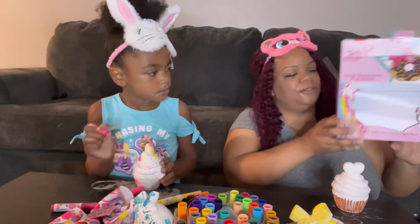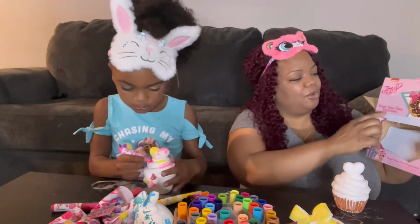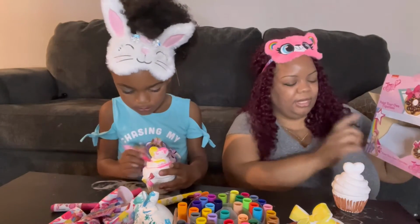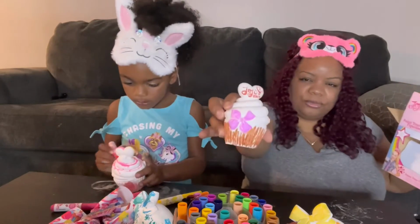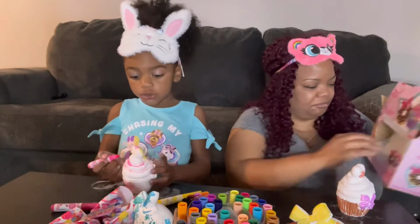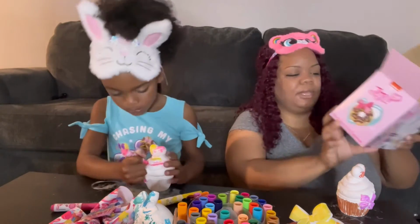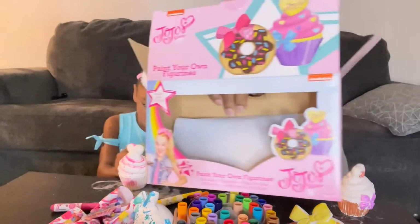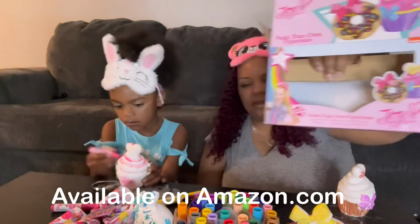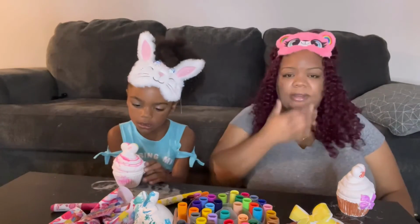Well, guys, if you're interested, these are the JoJo Siwa paint your own figurines. You can paint them, and you can put them in your bedroom, on your bedroom stand, on your nightstand. But yep, these are the JoJo Paint Your Own Figurines, if you're interested in getting some for yourself and doing your own 3-marker challenge. Isn't that right, Kieran? Yep.